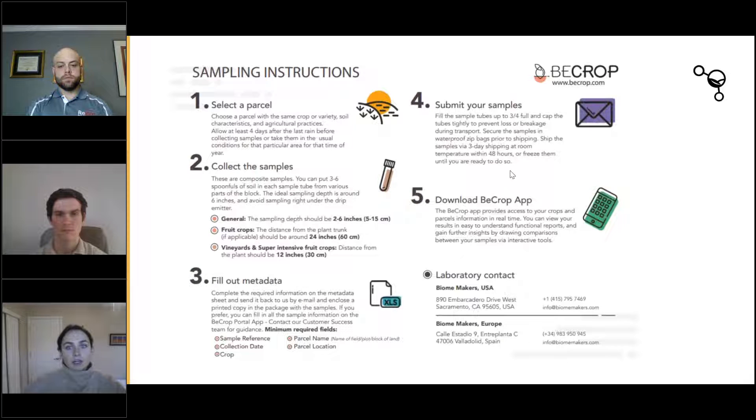For submitting samples, you can use a tube or a sample bag — ideally a plastic zip-lock baggie. Thinner cardboard or paper bags don't hold moisture and field temperature as well. Quick shipping, three-day shipping is great at room temperature, or you can freeze the sample and ship it on ice when ready. We have an app where your soil samples will appear regardless of whether they come through us or Region Ag Labs. If submitting through Lance, you'll send them to Region Ag Labs for any other testing as well.